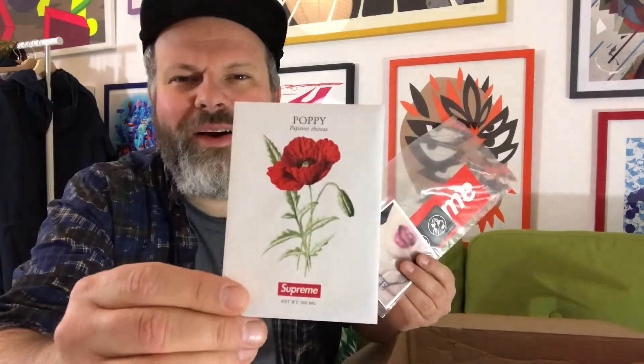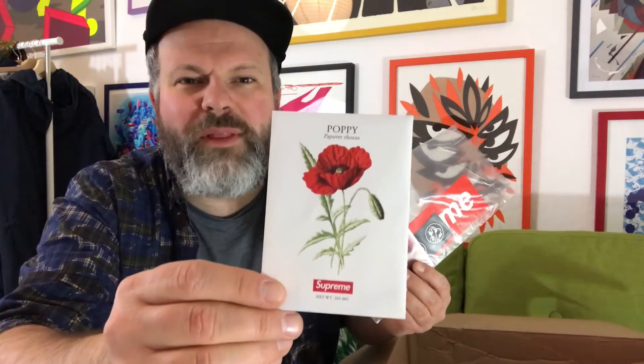I was really lucky because not only did I get the free gift this time, I got a selection of stickers as well — and not just the box logo. There's a poppy seed packet, because of the Supreme red, which comes with the Supreme logo and has some kind of planting instructions on the back. I got three different stickers in the box, which is quite cool because normally I would only get one box logo sticker. We got the basic box logo, four Molotov stickers, and the Supreme necklace sticker.